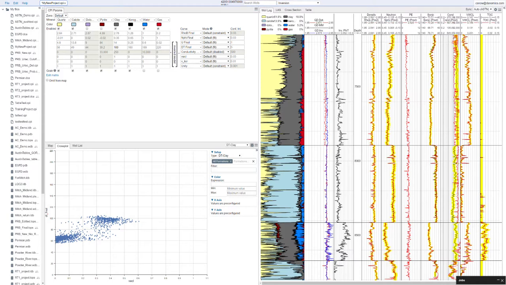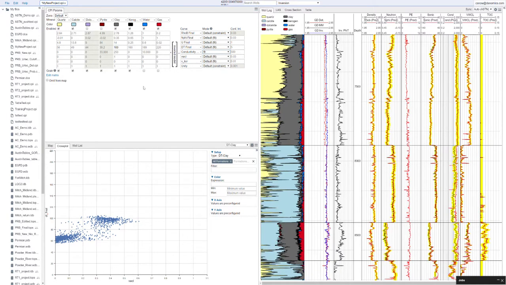Now, one thing to notice here is we are predicting a conductivity, and we're not getting a very good match relative to our actual conductivity. Part of the reason for this is that we have it disabled by default. But if we turn this into a fit, it recalculates the solution, and now we see that we get a much better fit for our conductivity relative to our measured conductivity. So there are some tuning parameters here for our clay.